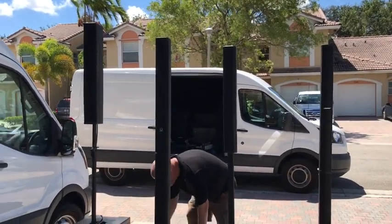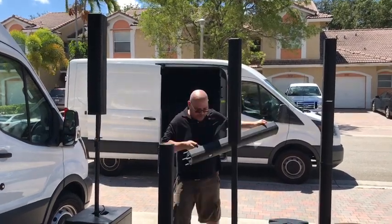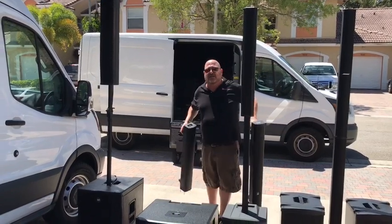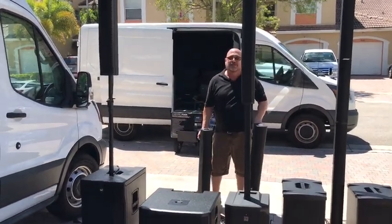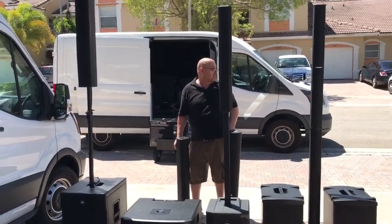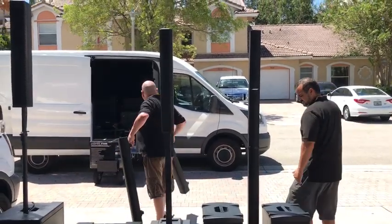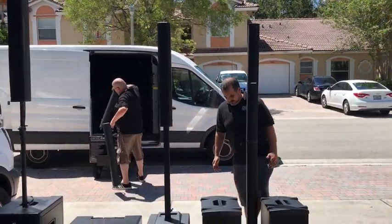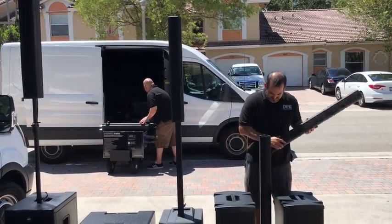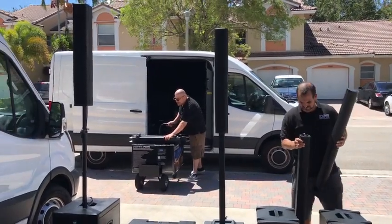So here we go. Turning it off. Part one. There we go. Teardown complete. Very good. I don't have the covers for it, so that's why I'm not putting it anywhere, but that's pretty much what it is. That's the teardown on the Turbosound. It's pretty much simple for me. Turn the power off. One. And two. I'm going to put it in here. That's it. Nothing more.